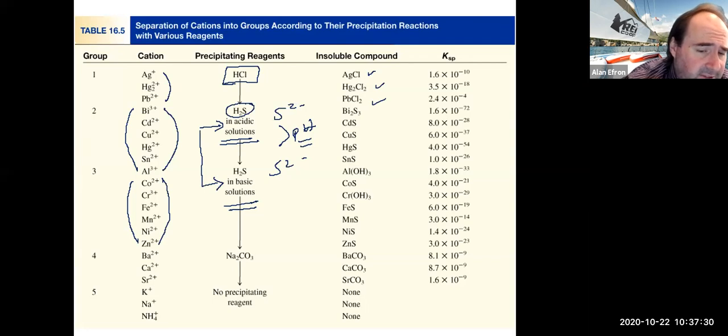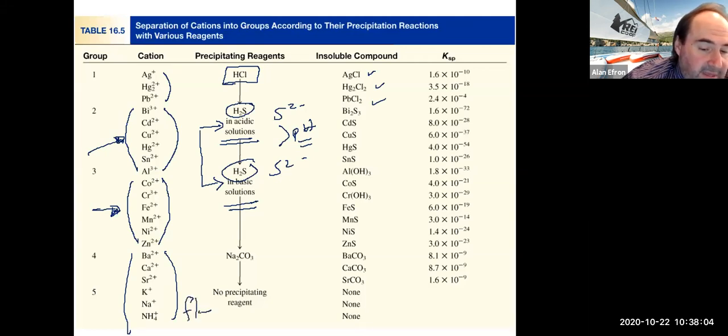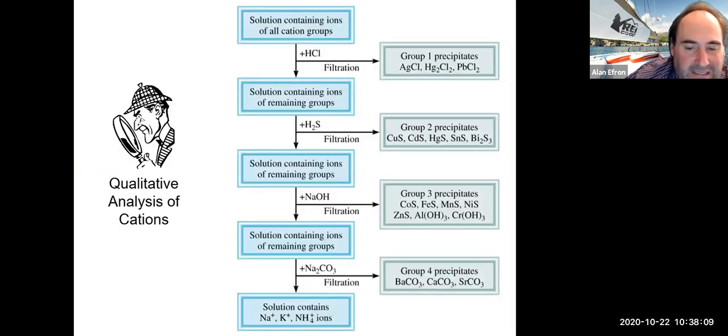In that case, that's hydrogen sulfide gas, a pretty toxic, deadly gas. It smells like sulfur, not so great. But it's the same precipitating reagent for both of those groups. By manipulating the pH of your solution, it allows certain ions to stay in solution long enough to allow other ones to come out of solution. And then group 4 or 5 are typically ions that are pretty much soluble in most things. So down here, we usually get to things like flame tests to identify them. And if you've done a flame test before, sometimes it's not the easiest thing to identify.